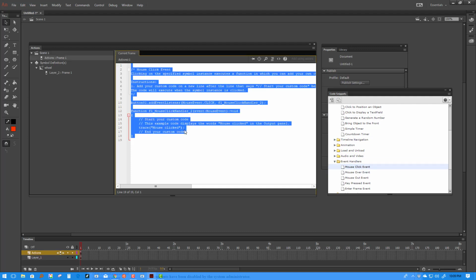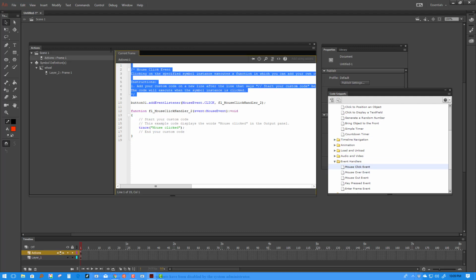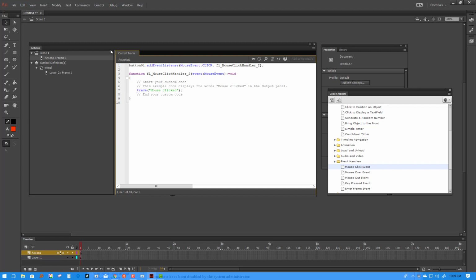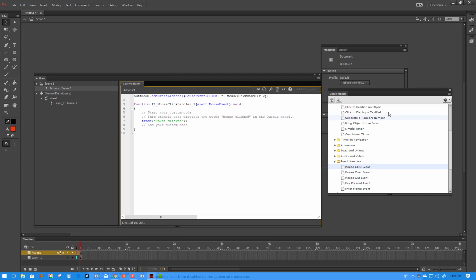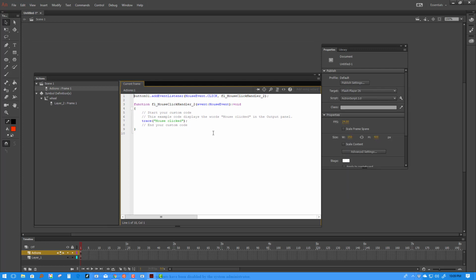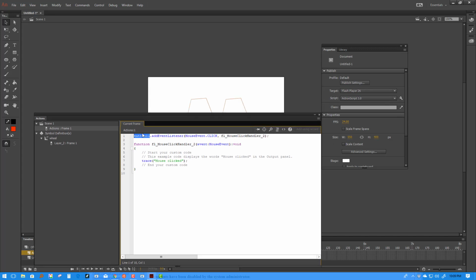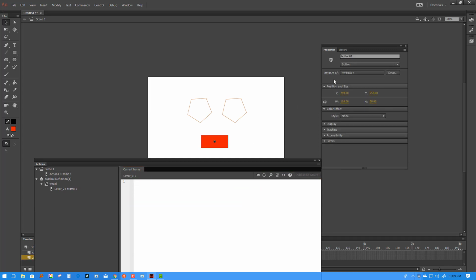So now we're just going to create some generic code here based on a snippet. Basically, it's created an event handler and an event listener. Button 1 is the instance name of this button here.